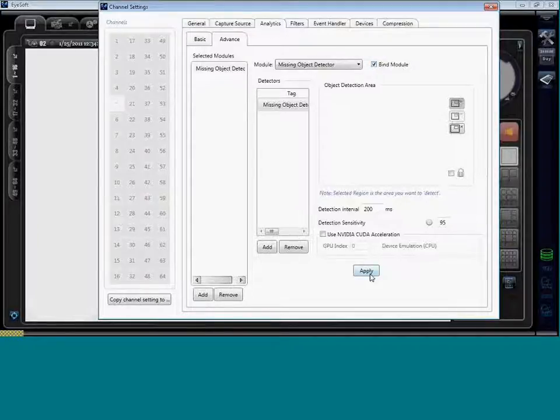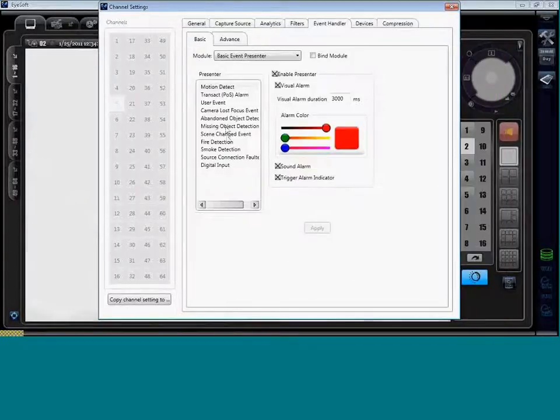That's the detection area. We'll select the region. It's not showing up over here, but let's hope that the region has been marked. Similarly, add the event handler and missing object. Bind the module. Click on apply. Event operation. Click on apply.